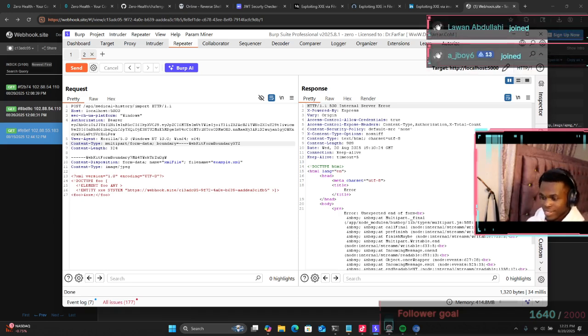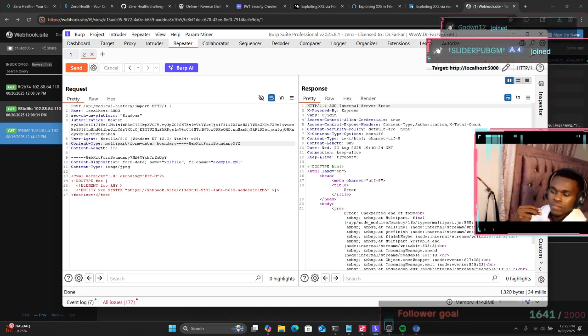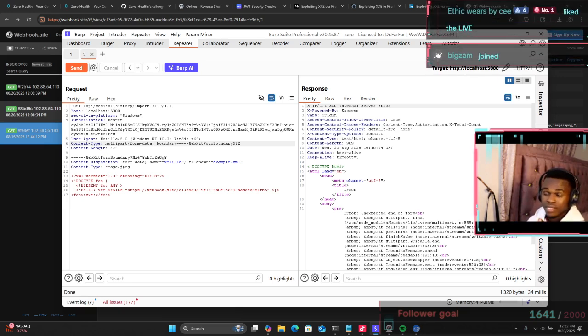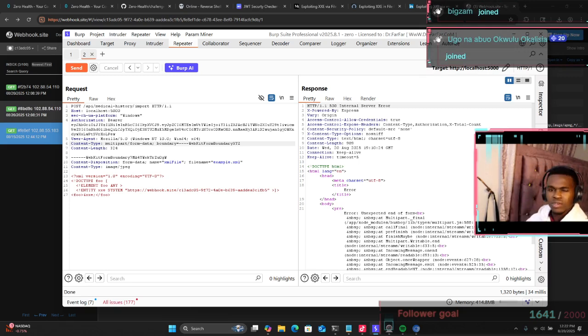My primary niche is web application pen testing. No, pen testing in general, because I'm good in web application, I'm good in mobile application, I'm good in API pen testing. So pen testing in general, that's my niche. I'm good in those three. Then on the side, I'm also into SOC analysis, digital forensics, and I'm really into cloud security.